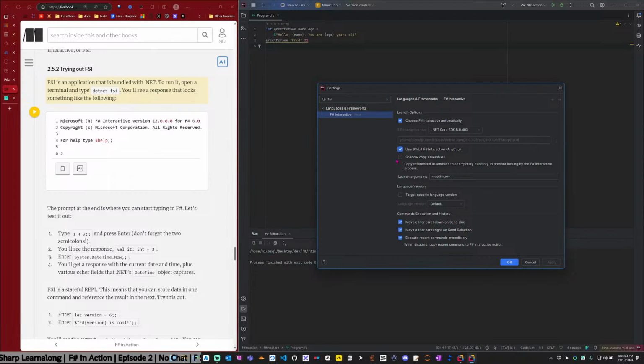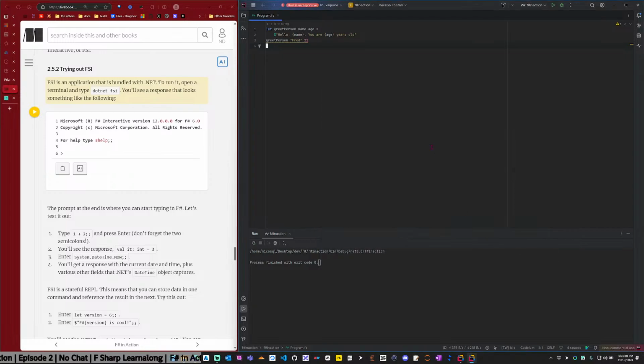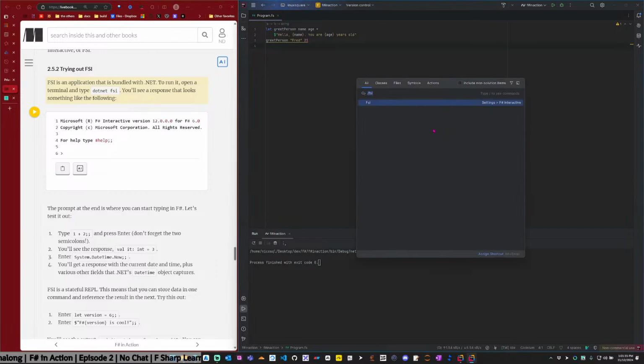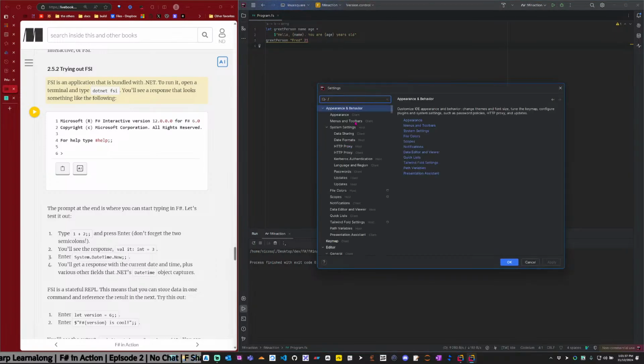Okay. Shadow copy assemblies. Copy reference to locking by the. Okay, sure. Target specific language version, no. Move editor, caret. I mean, that sounds good, but what are the... How do I do it?